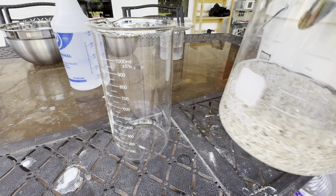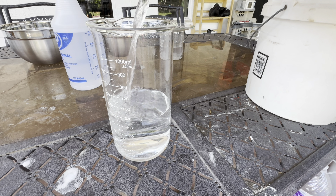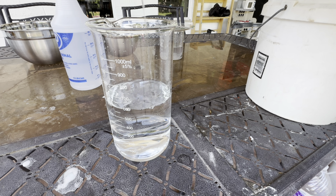I've done a few pour offs of this water. I'm going to get into the house and do some boiling. This looks crystal clear — it looks like there's nothing in here, but there's really only one way to test that out, and that is to see if any silver chloride forms in this pour-off solution. Right at the bottom of all this silver it's like a spider web of silver hanging out, and it's going to trap things you're not expecting. That's why we do a bunch of pour offs and use hot water to really get that stuff moving. It takes gallons of distilled water to clean this silver off — gallons.